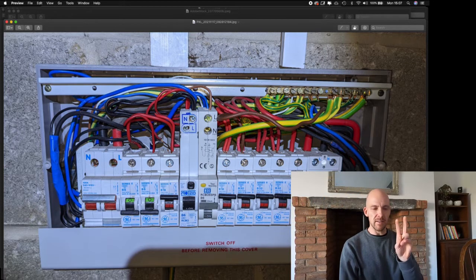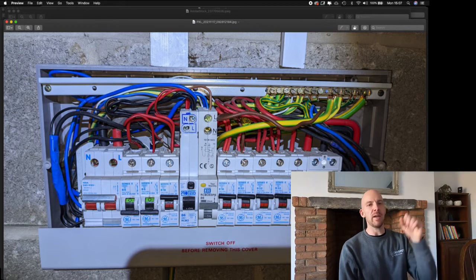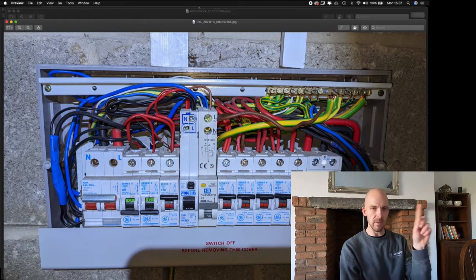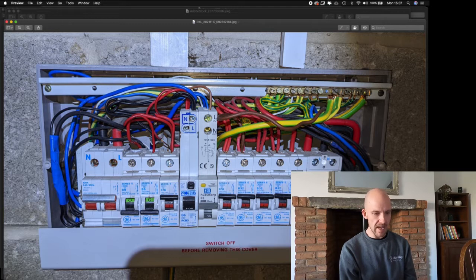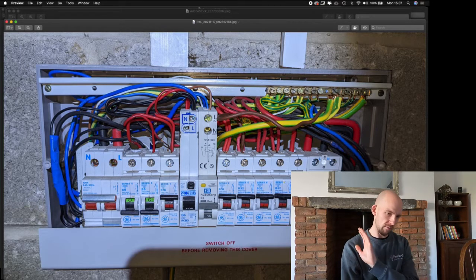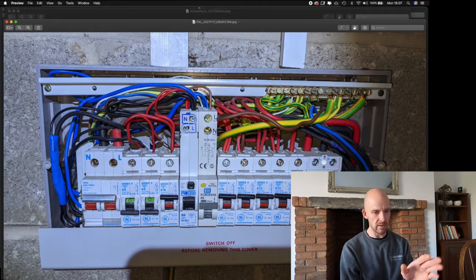What it doesn't detect is if, say you're hanging a picture and you bang a nail through a cable in a wall and there's a short circuit between line and neutral. That's not the job of the RCD, that's the MCB. Now the problem with this installation, if there's any earth fault on any of these individual circuits, the RCD will trip and you'll lose all of those socket circuits, and in this case an oven as well. It's quite inconvenient in the event of a fault.